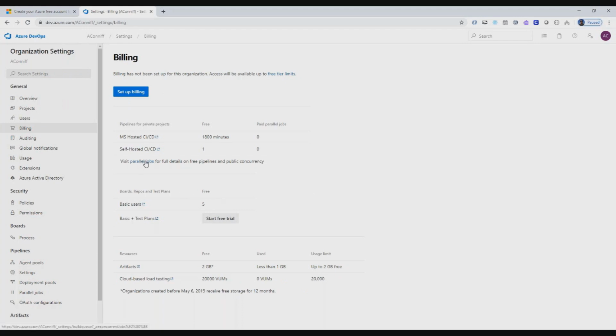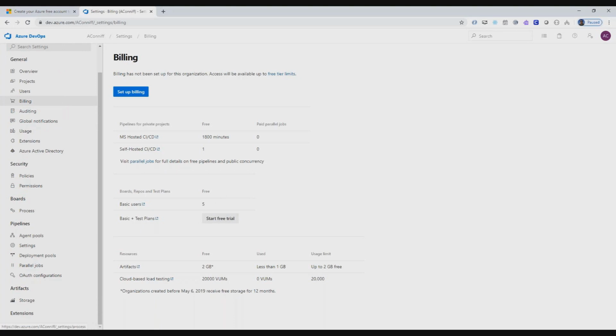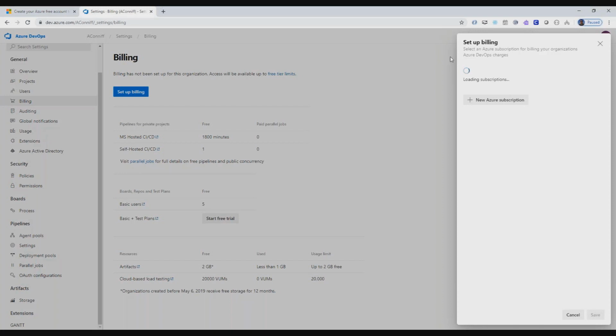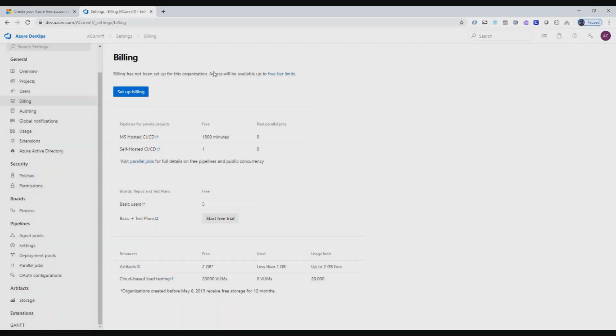And then you can also do parallel jobs. We'll talk about that when we get down into the parallel jobs here. And that's where you get into the cost. And so parallel jobs are if you have 70 developers and at any one time you maybe have 10 trying to run builds and pipeline items, you're probably going to want to increase your number of parallel jobs so that your build pipelines and stuff like that don't sit in the queue for a very long time. And that's right here. You can just do the setup billing, and then you can load in subscriptions and add up your billing there. We're not going to do that because we want to keep this one free.